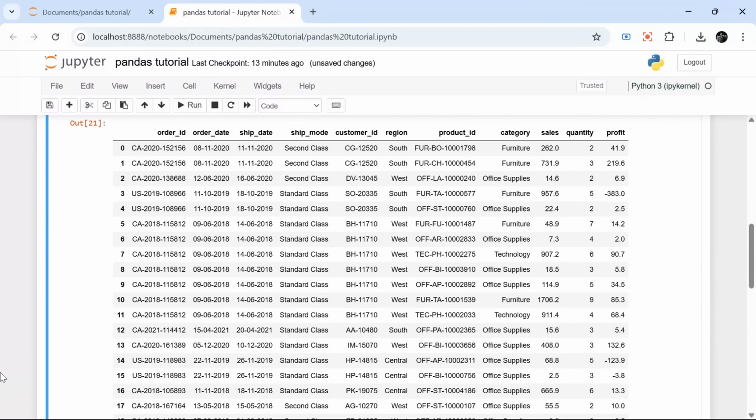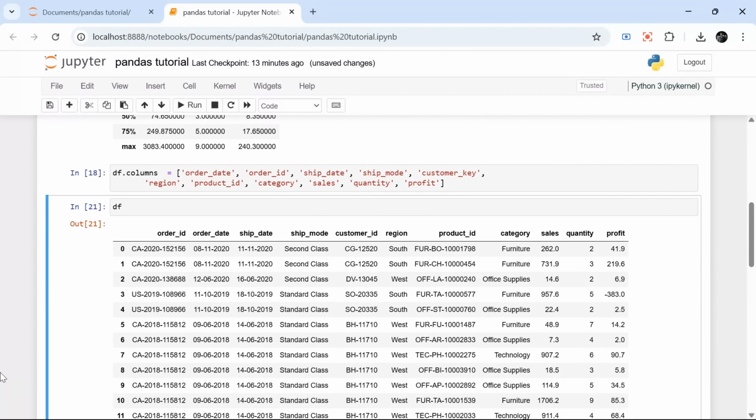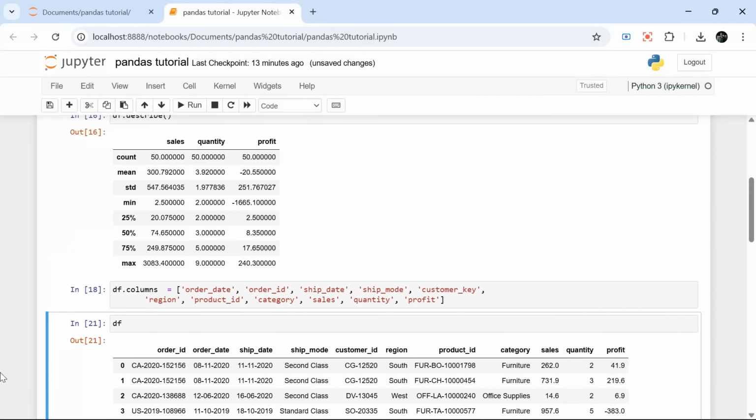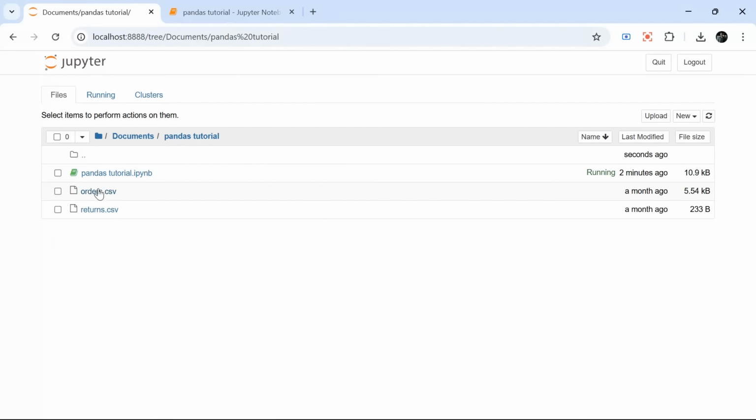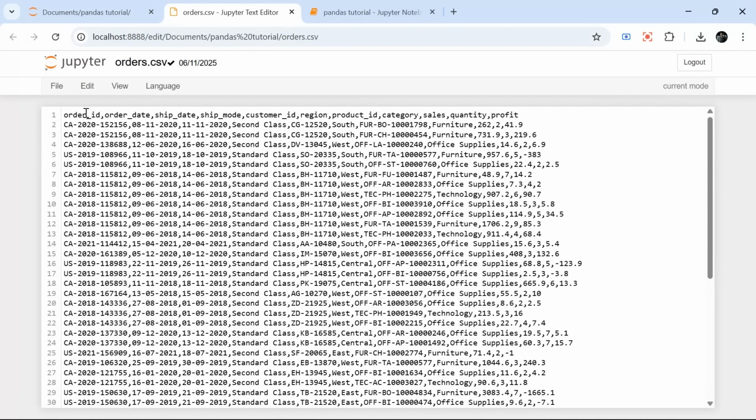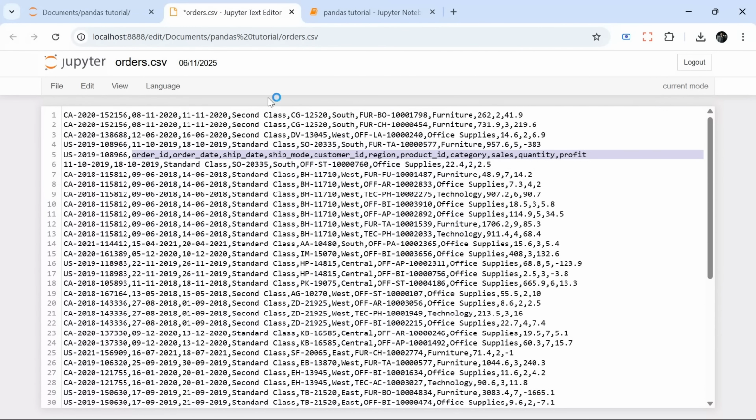Everything is fine. Now, generally in our data, we will have a header, right? So if you look at the file, let me open the file orders.csv. You see, the first line is the header names, right? Now, sometimes it might be possible that the first line is not a header. You have data directly, right? So let me do that.